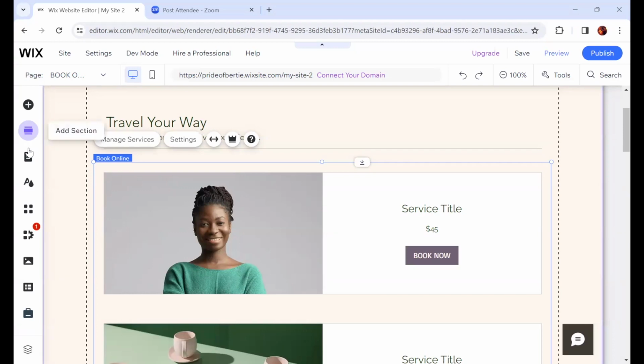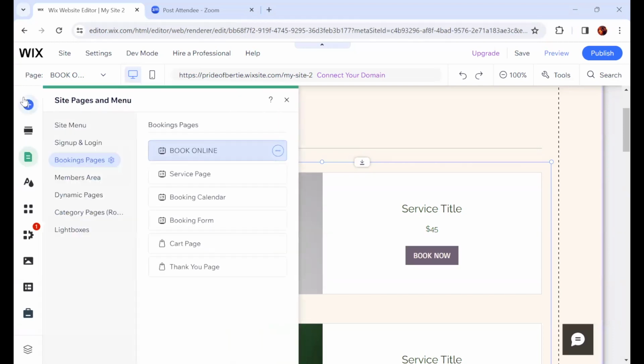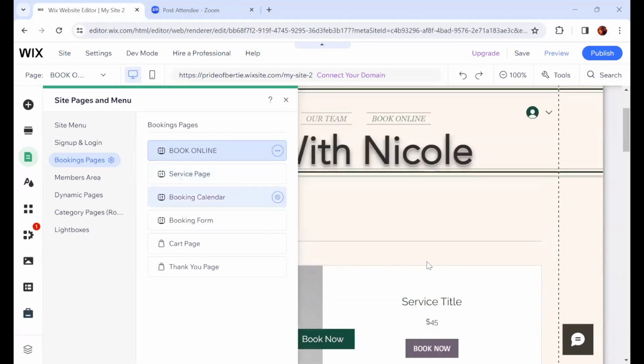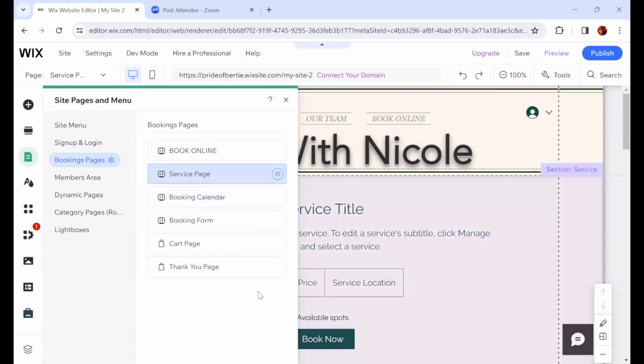All right, so going back to the site pages and menu, it will give you additional options once you click on site pages and menu from your booking page. So this is the page we're on now. As you can see, it's blue. But then if you go and click on service page or booking calendar, you can add all of those options or remove them.